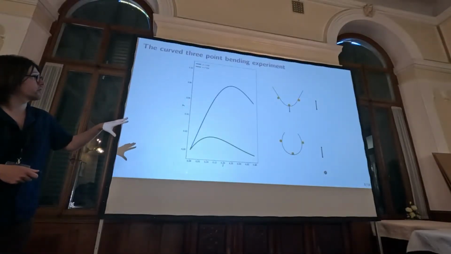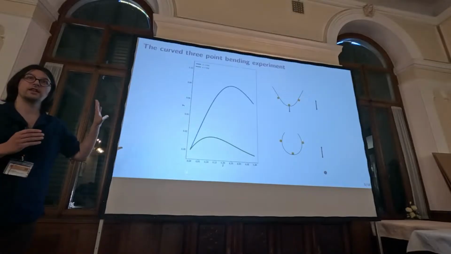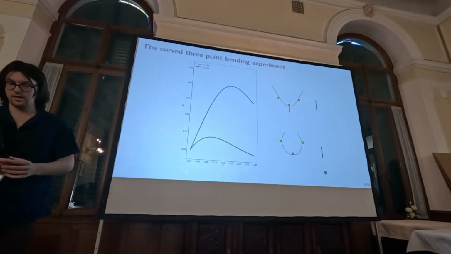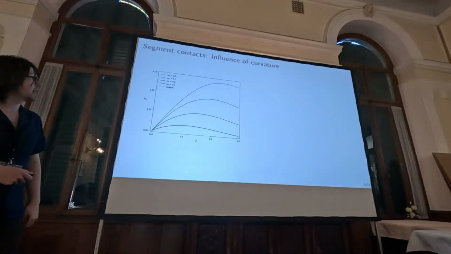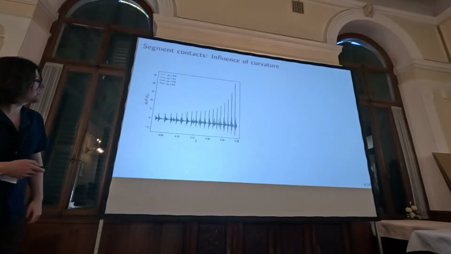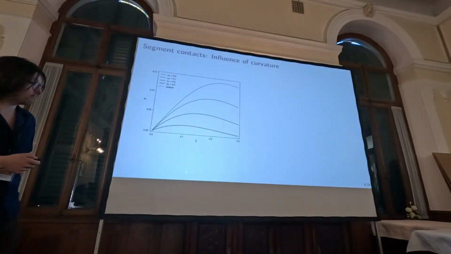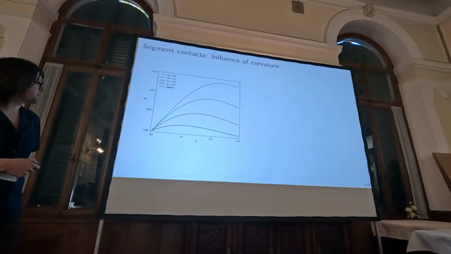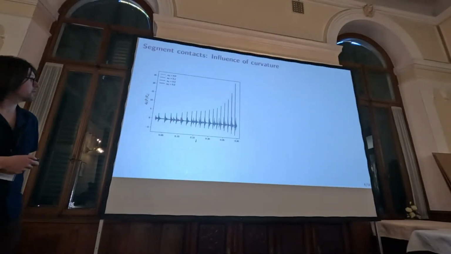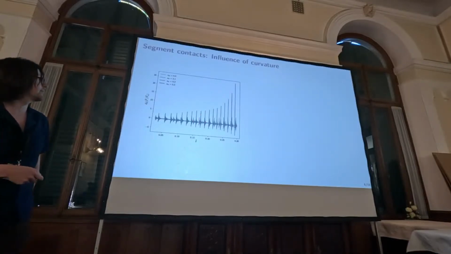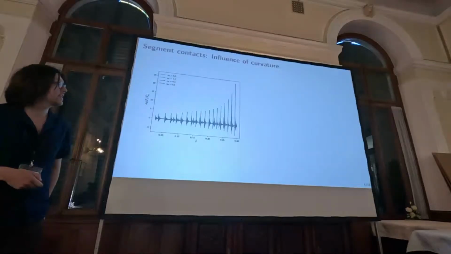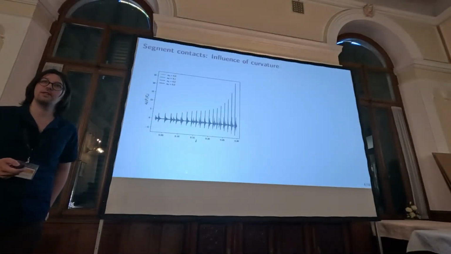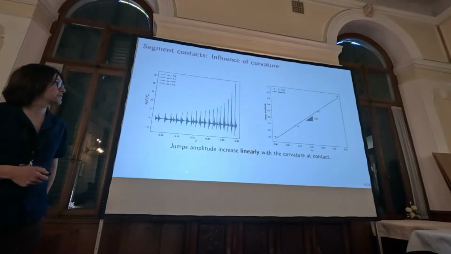And so we obtain different force-displacement curves. There is a semi-analytic formulation for them. If we compare them with the simulation this time, you cannot see it because it's a bit too light, but if we plot instead the derivative, then we can see clearly the jumps occurring regularly and increasing also for higher natural curvatures. What's interesting is that we can measure the average amplitude of the jumps as a function of the natural curvatures and obtain a nice linear relation between the two.